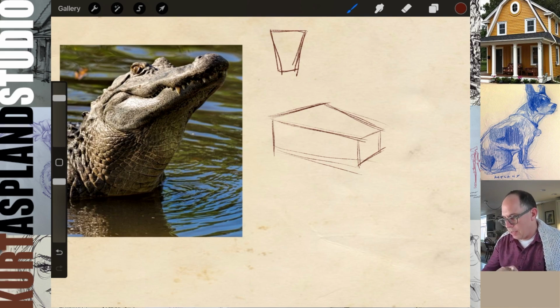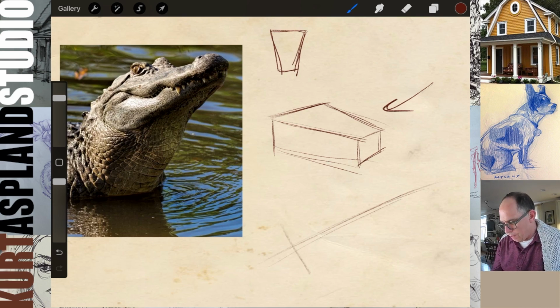Let's see now if we can tilt this shape up. Okay, so I'm going to start and just kind of, this is the direction. I'm thinking more of the photo right now. I'm not even worried about trying to make it perfect. All I'm trying to do is get this form in the right angle. This is just practice to get an idea.